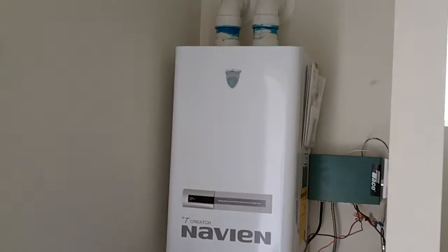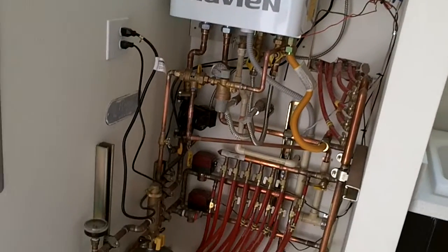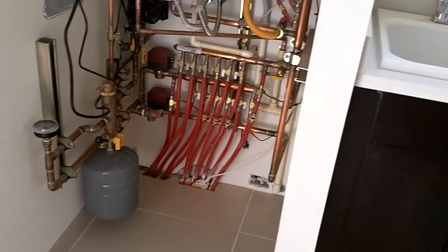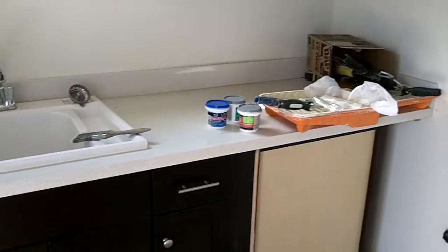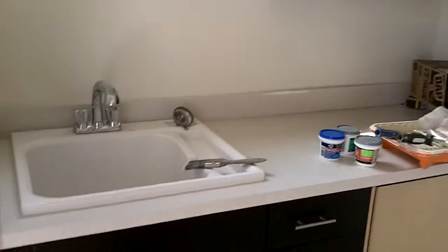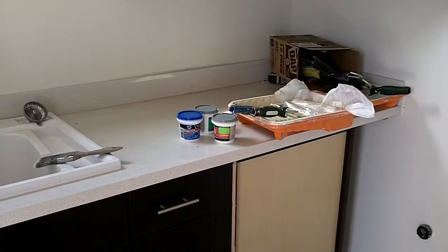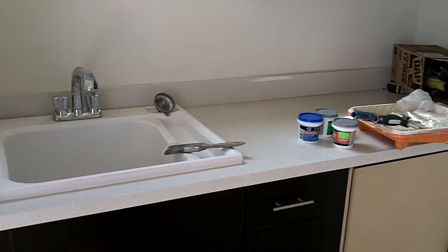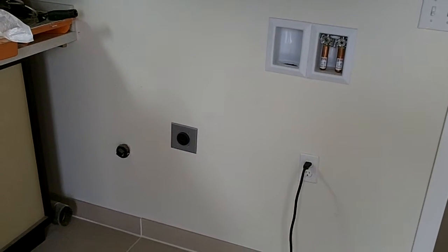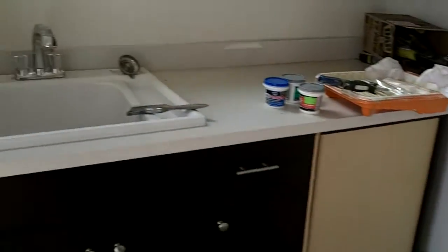And then here's the heat system — an instant hot water machine, and all the piping. The red piping is for the heat through the floors. So that's the tour of what's been done. They get a little more cabinet space in the washroom and they get a sink. I don't know if I miss a sink or not — I probably don't. I don't absolutely need it. It's a lot roomier. I have the hot water tank and the furnace in the crawl space, which keeps a lot of that stuff out.